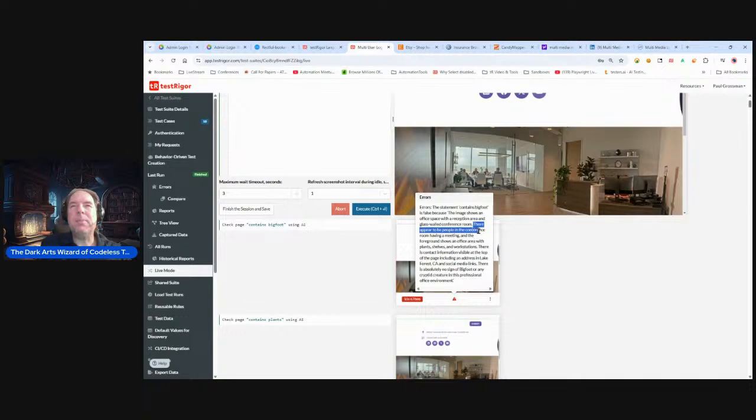There appears to be people in a conference room having a meeting, and the foreground shows an office area with plants, shelves, and workstations. There is contact information visible at the top of the page, including an address in Lake Forest, California, and social media links. There's absolutely no sign of Bigfoot and any cryptic key in this professional office.